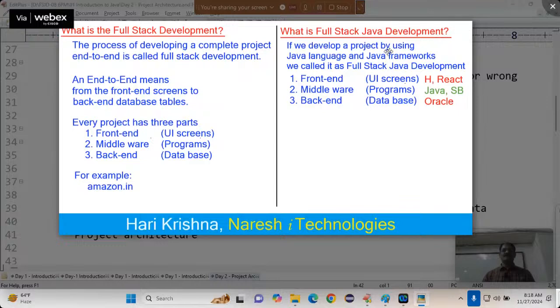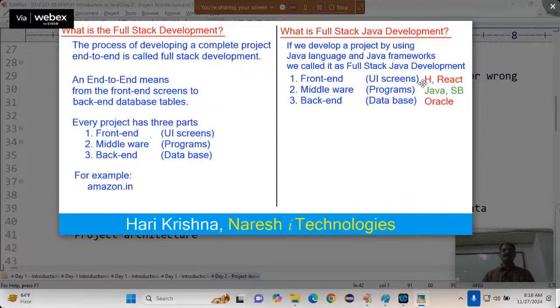If we develop a project by using Java language and Java frameworks, we call it full stack Java development. Tell me where Java language and Java frameworks will come. Front end, back end, middleware, middleware programs.